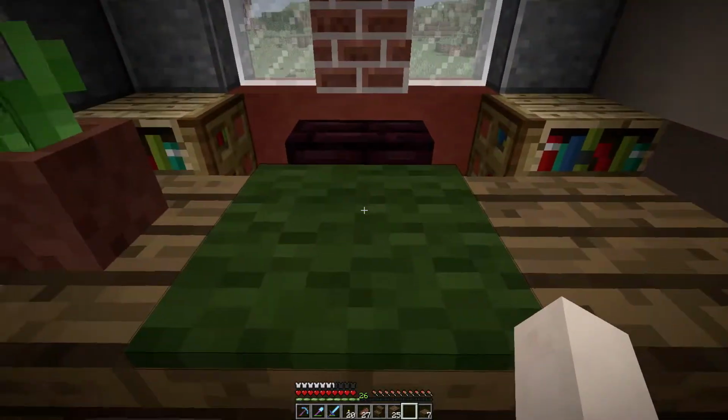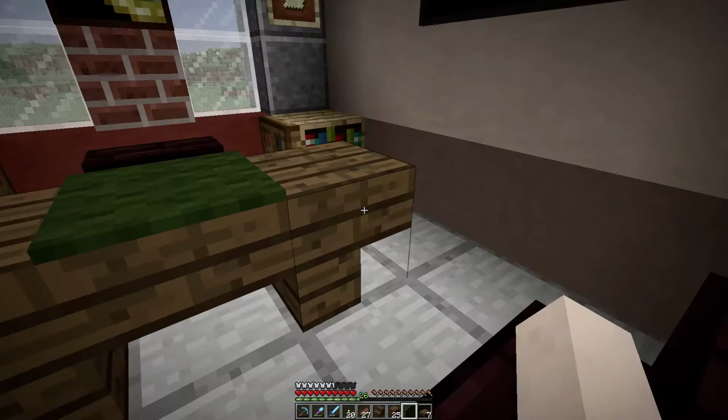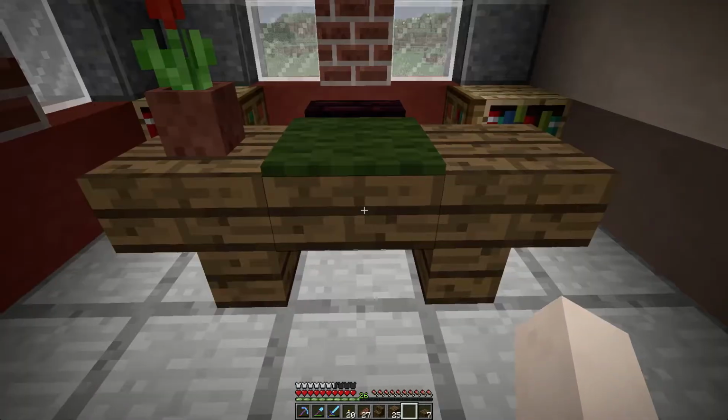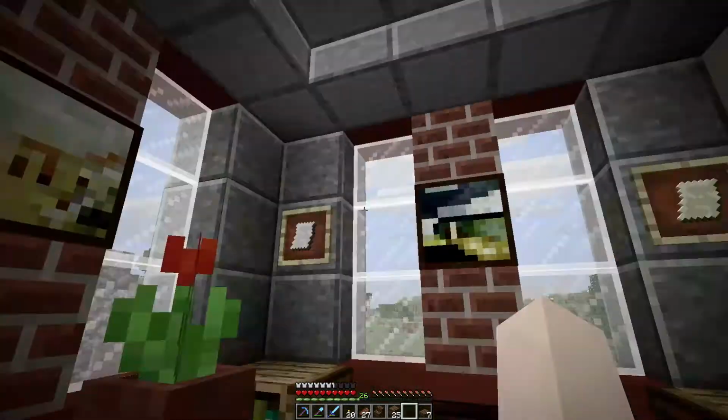Come on in. Mayor's got his nice little desk here. Again, a little variation on the one we did over there. Just the stairs are the other direction. So we've got a slab there. Little tulip on the desk because our mayor likes tulips. Some artwork on the walls.